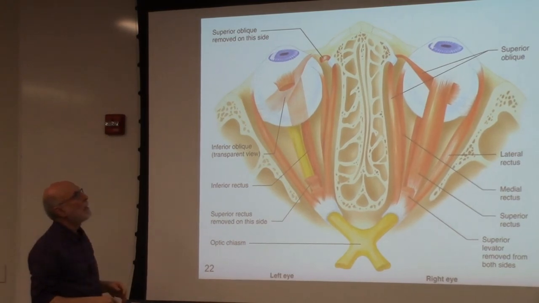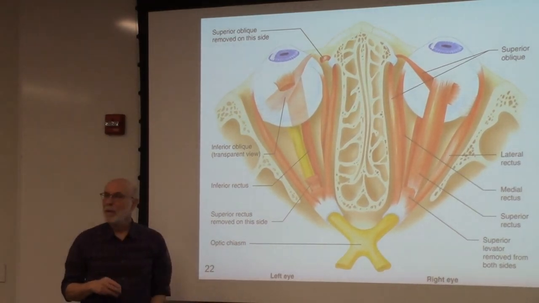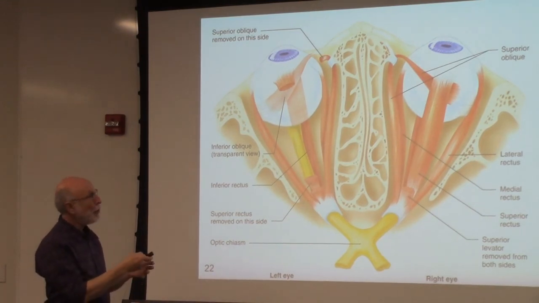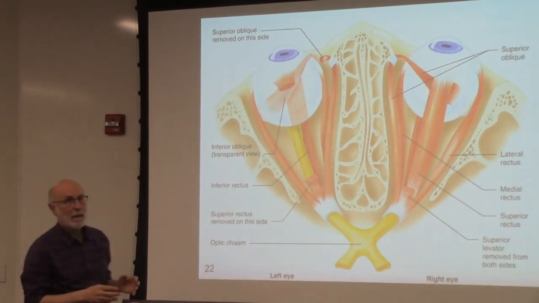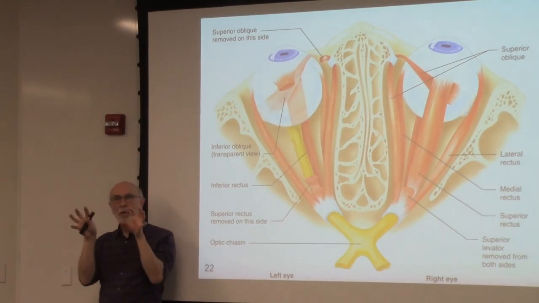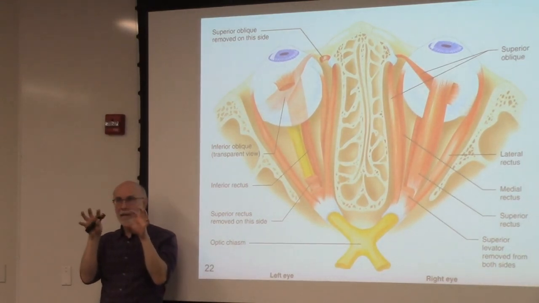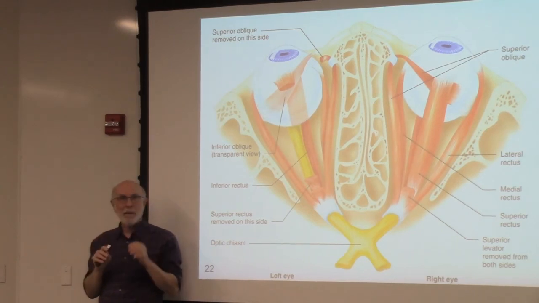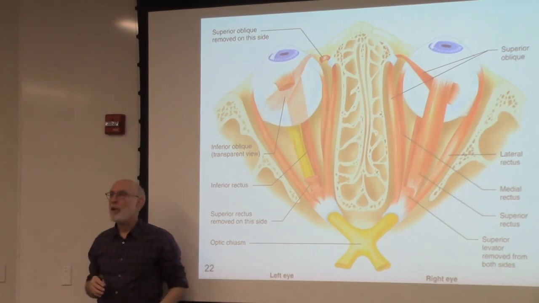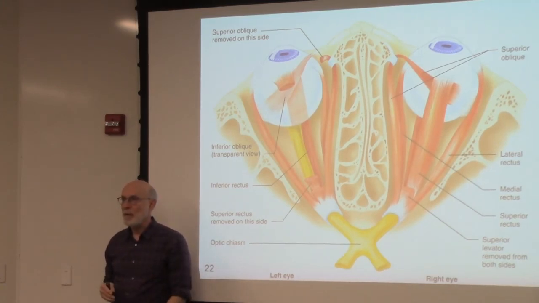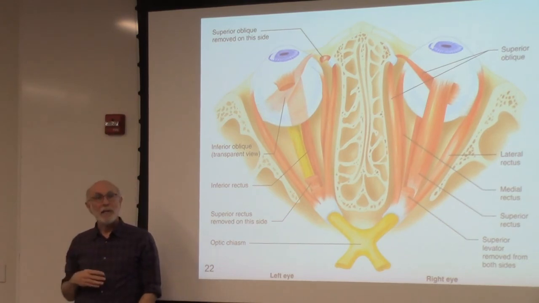We also have oblique muscles, which are pretty tricky. We have a superior oblique and an inferior oblique that are important for subtle rotational movements of the eyes. We can rotate our eyes to keep the images upright. They're tricky, but the point is we have them, and so you do have to know the name of them. Superior and inferior rectus, medial and lateral rectus, superior and inferior oblique.